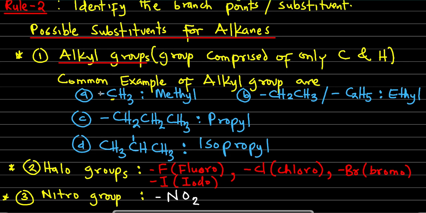You may want to ask, why are we putting this dash here? This dash is the point of attachment on the parent chain. Without it, this particular CH3, the valency of carbon would not be complete. Remember, the valence of carbon is always 4. So if you remove this point of attachment, carbon will have only 3 hydrogens, which violates the tetravalent nature of carbon. So this hyphen you're seeing here is the point of attachment of this alkyl group to the parent chain.